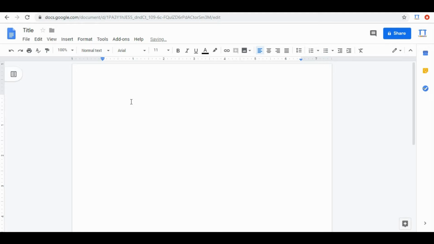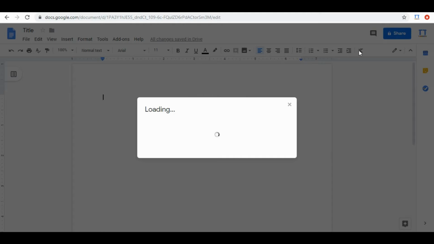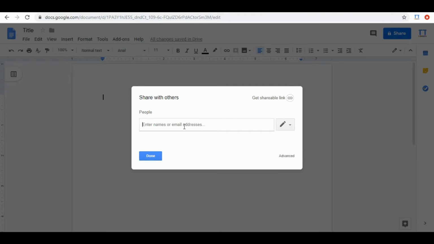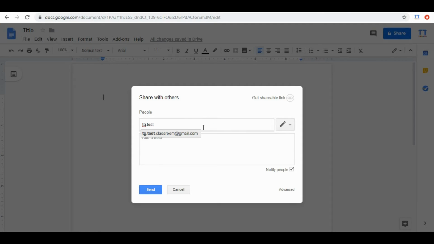So moving away from lists, you can also share your document with other people, which I think is one of the most well-known features of Google Docs, because it allows you to do live collaboration with someone else. I can press the share button over there in the corner, and I can type in someone's name or email address, and they will pop up here. For example, I can type in my alt account. As you can see, I started writing the email address, and it appeared, and I can simply send it like that. I can give them either editing, commenting, or viewing access.